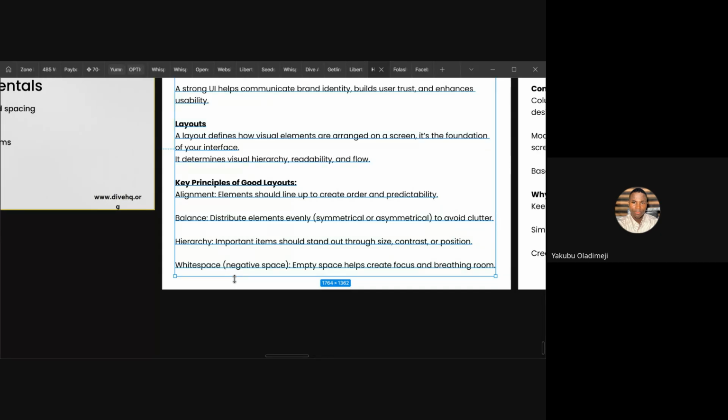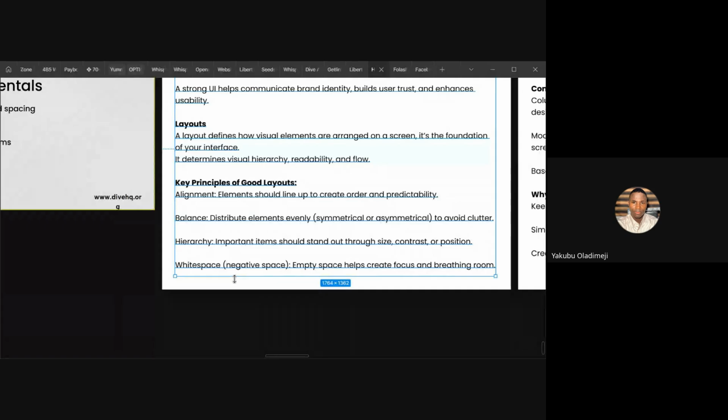Another principle of a good layout is hierarchy. Important items should stand out through size, contrast, or position, in any way you want to do it. And lastly, is the white space or negative space, whichever you want to call it. When we have empty spaces around, it gives the work a breathing space. It helps to create focus on what you want the user to see exactly.